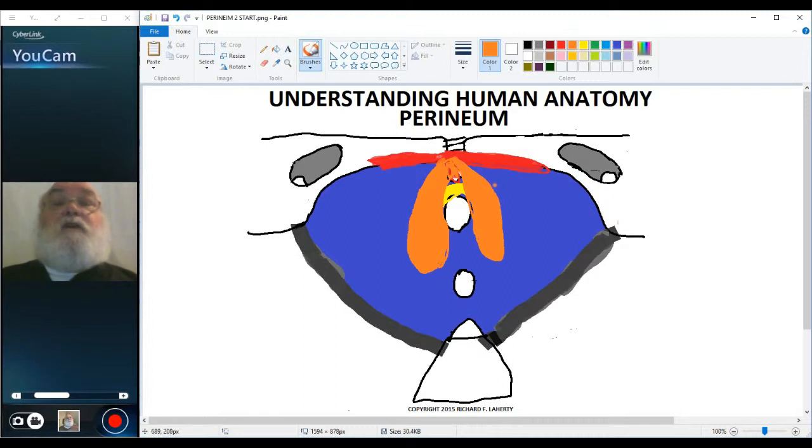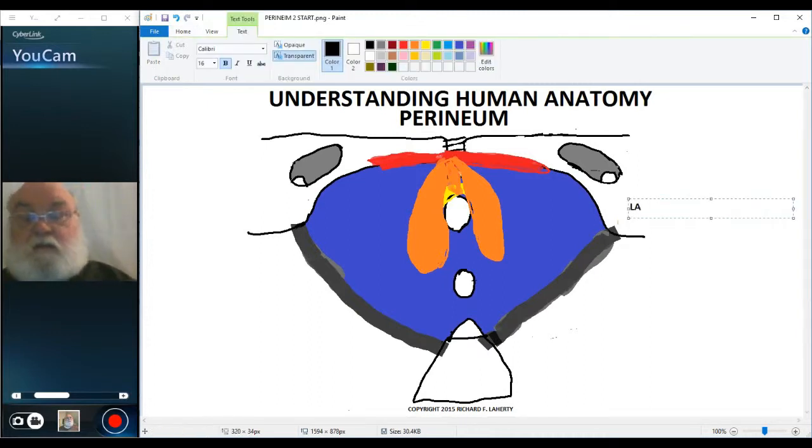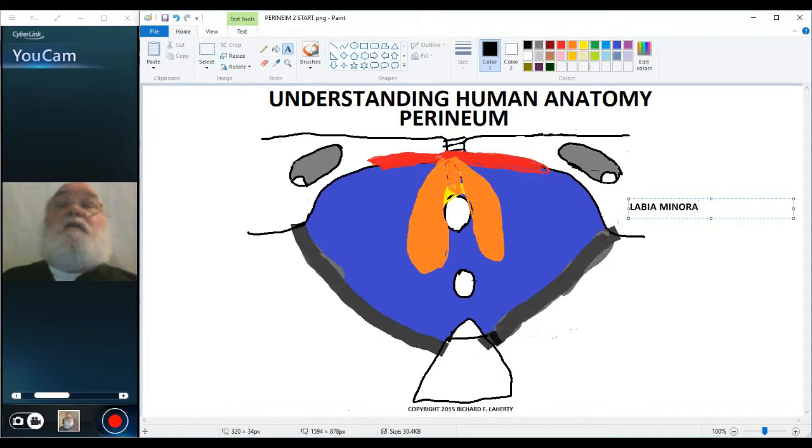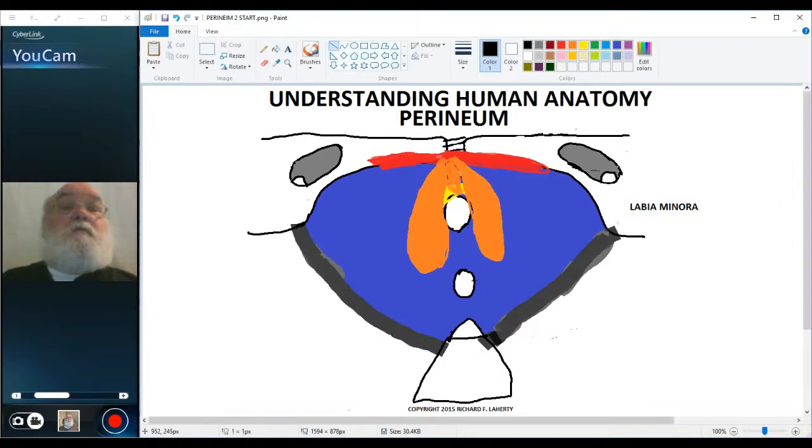So these structures I've just drawn in are the labia minora and the clitoris. And then we'll label the clitoris.